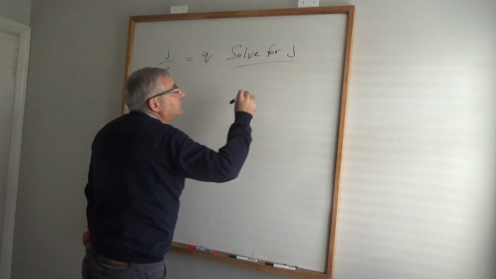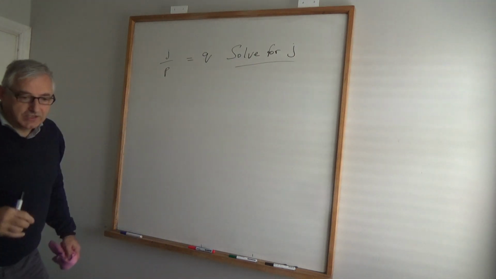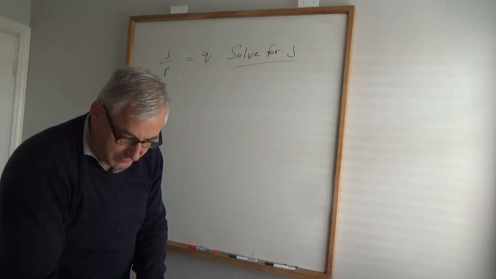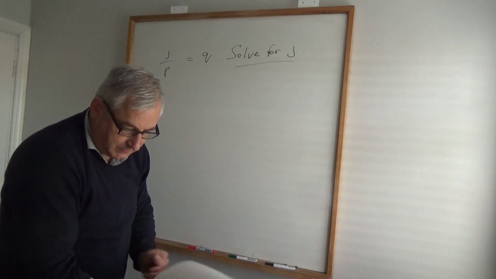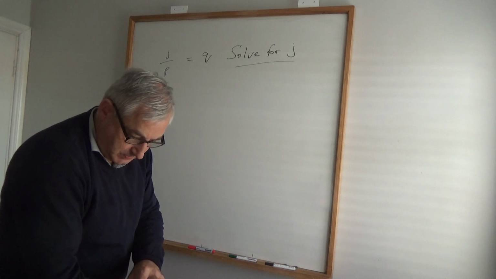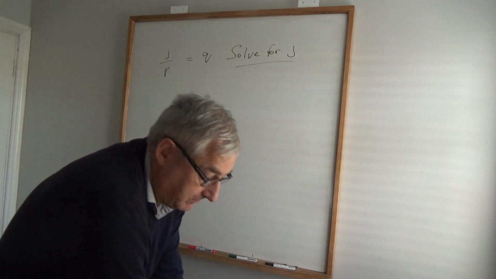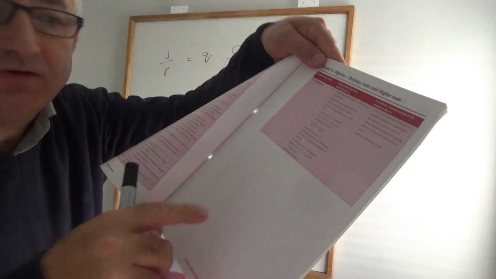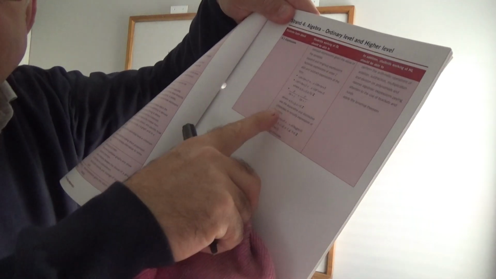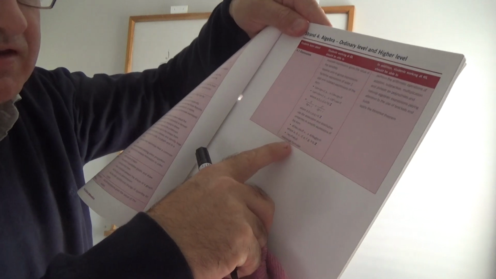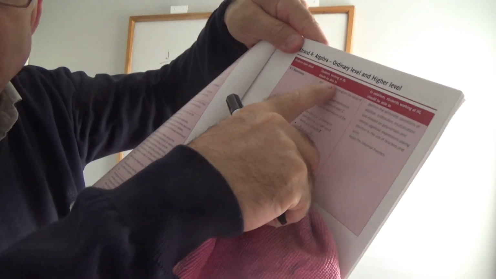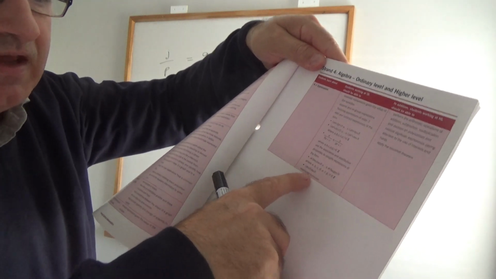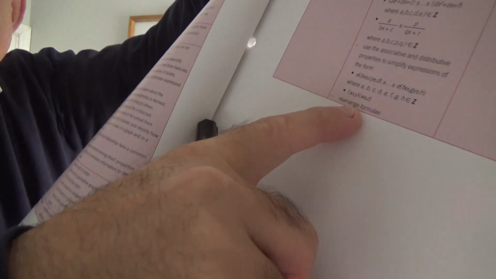Now if we look at the syllabus, we see that we have to be able to, and I have a web page for you now, and in the syllabus, at the very bottom of algebra, it says rearrange formula. I don't know whether you'll be able to make this out here, but basically you have this on the web page, and you'll see that what we're trying to do is go down through all the different steps. You don't have to worry about the honour side, only the pass side. And at the very bottom here it says rearrange formula.